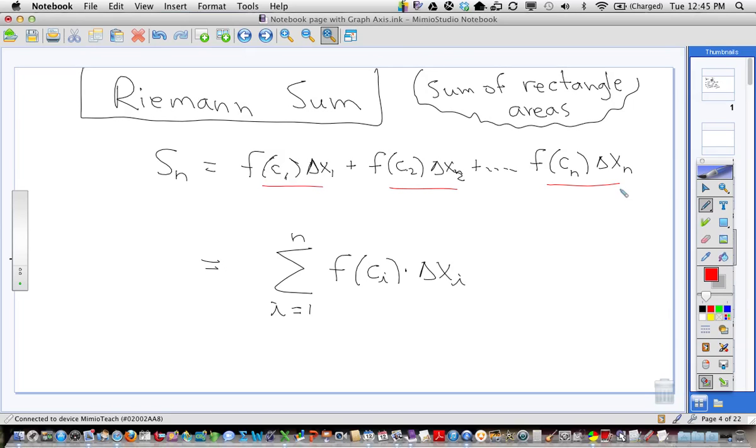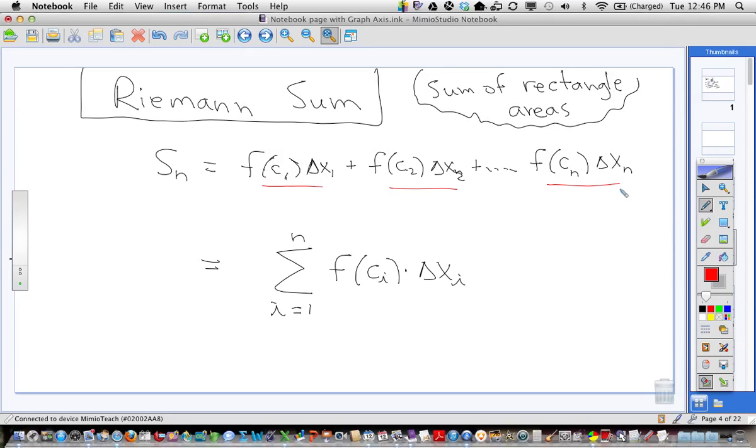Now, why do you suppose we put a 1 after the delta x1 and delta x2? Why do we need width 1, width 2, width 3? Why can't we just talk about the width of each one? Because they might be different. Now, 99% of the time in here, we will use equal widths. We'll say, here's your interval, divided into this many equal subintervals. And so our width will always be the same, but it wouldn't have to be.